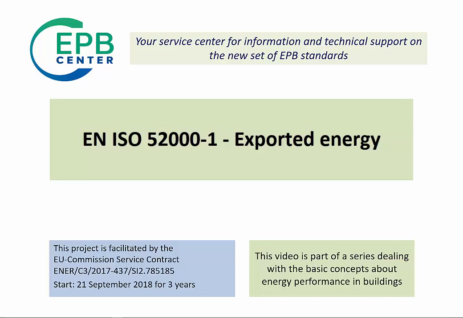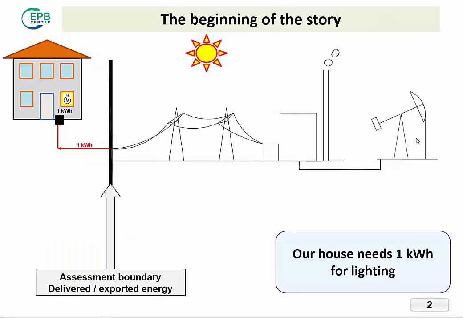It is part of a series dealing with some basic concepts about energy performance in buildings. This one deals with some tricky things that might happen when you start considering exported energy. And you will have to make a decision about that when defining the energy performance of your building. Let's start from the beginning.